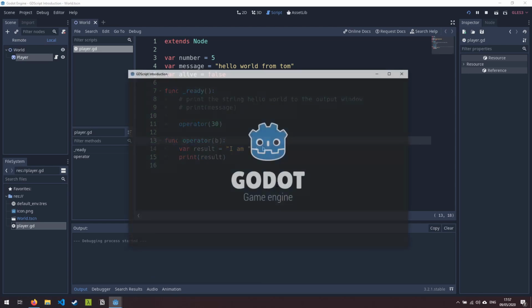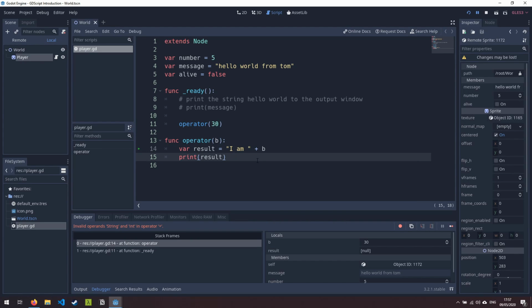We press play, and we get an error. Now the reason we can't add these two variables together is that this here is a different type of variable than B. So this is a string type, and this is a number type or an integer type.